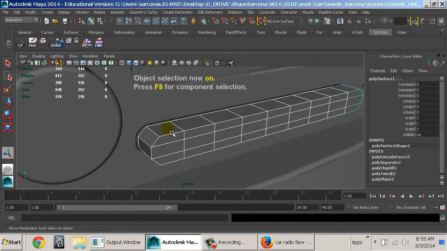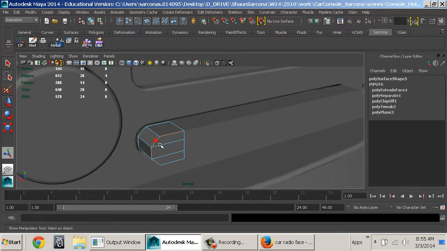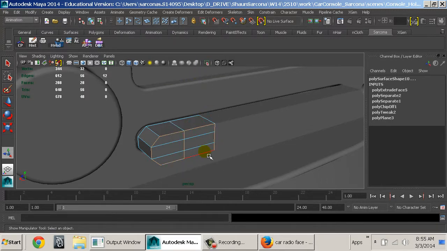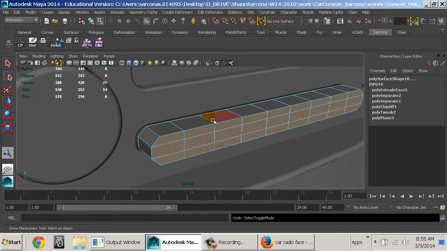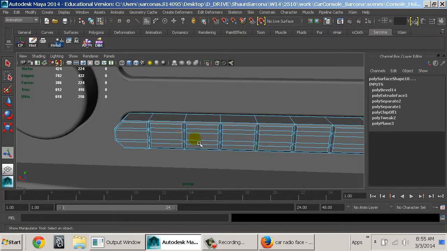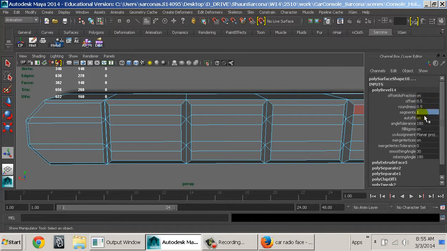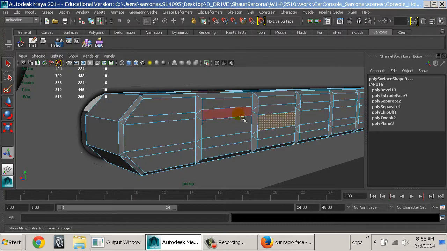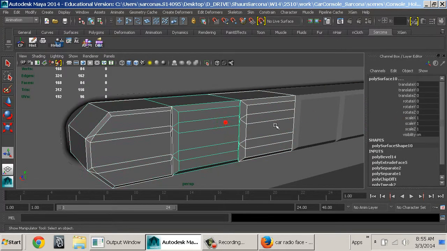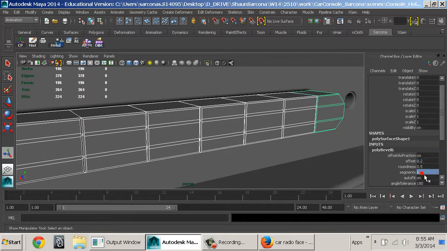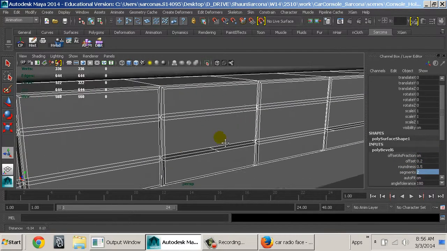Okay, I could also just go to edge and click these. That's going to be harder to do. Faces works. There we go. So I'm going to go to bevel. Now it does bevel these middle ones, but I'm not too concerned about the middle ones. Let's see, 2 segments. Nope, not 2 segments. 1 segment. Accidentally deselected, so I'm just going to go back. And 2 segments might work if I go small enough.